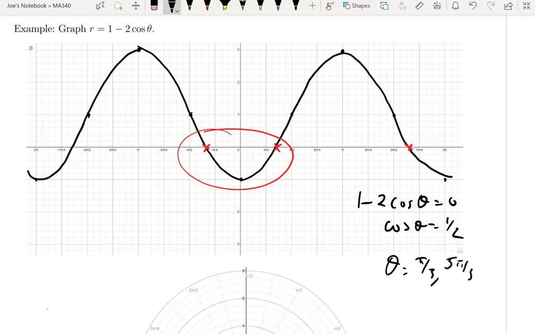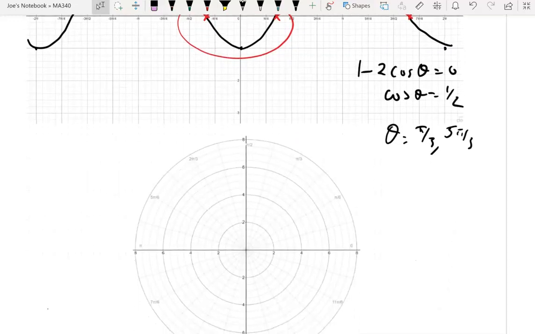All right. So what I'm doing with these, again, when I transfer this over to the polar, I want to use those lines, the pi over 3 and the 5 pi over 3, and I'm doing these as dashed lines because they're not part of the graph. But these are going to be guiding lines for my graph as I go into the pole. Okay? That's what I'm using that for. Does that make sense? Okay.